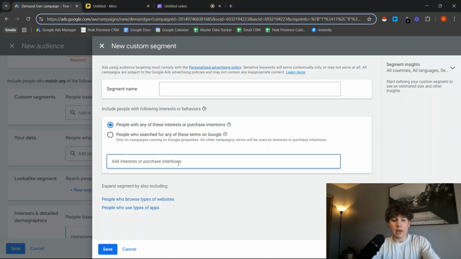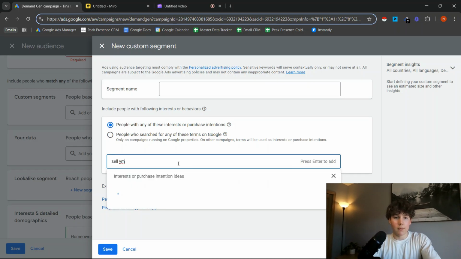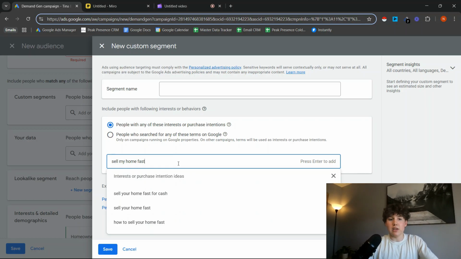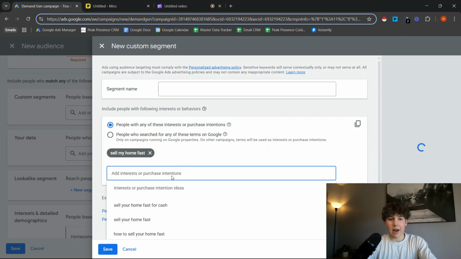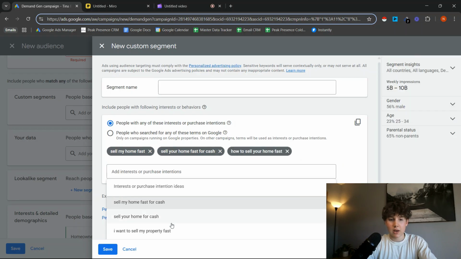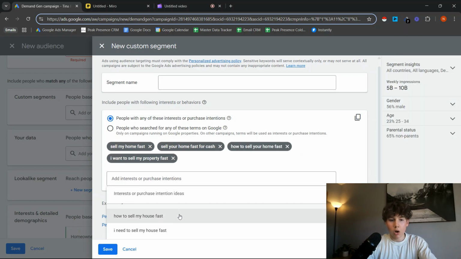So what you can do is sell my home. And my thought process behind these is I'm putting in ones that I would think a motivated seller would type in. So sell my home fast, sell your home fast for cash, how to sell your home fast. All of these things, I want to sell my property fast. So we know, okay, this person's in the market.